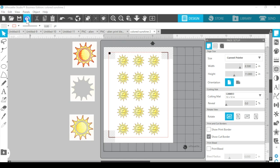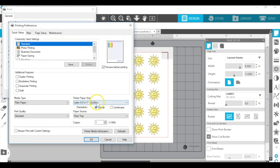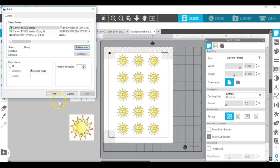And as I get that set up, I want to make sure that the page size is right. I'm going to use my rear tray. And when I load that paper, I need to make sure that it's going to print on the glossy side of the tattoo paper. So this is ready. I'll go ahead and get that printed.